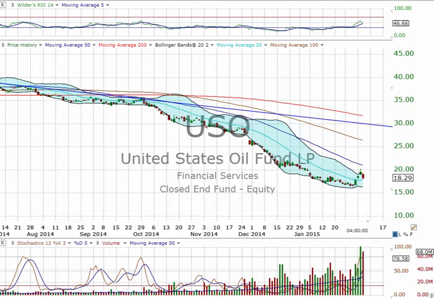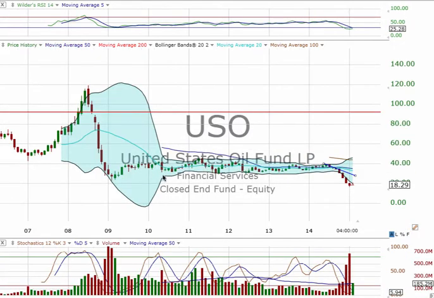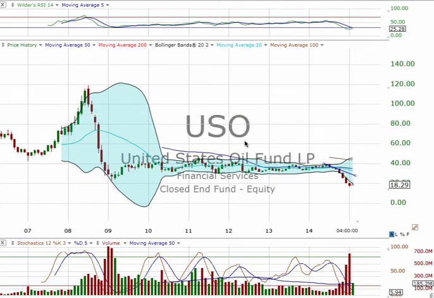So let's take a look at the USO trade. We all know oil has been just getting crushed. If you look at the monthly here on oil, let's get rid of this, because that's not a gap, and I'll show you why I have that there in a minute. But you can see here how it's just been pummeled for quite some time now, and it's in this beautiful downtrend pattern, and the pattern is pretty defining on which way it's going to go.